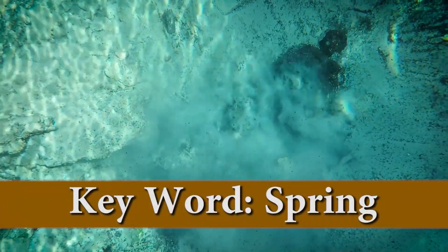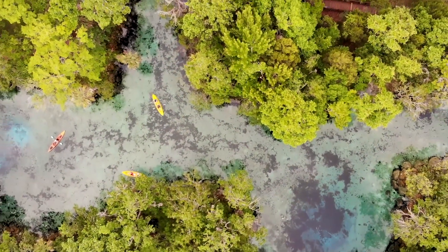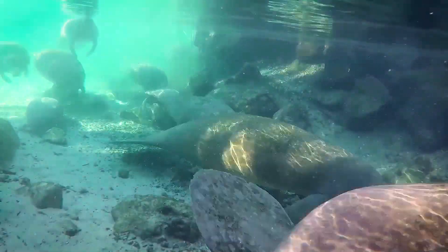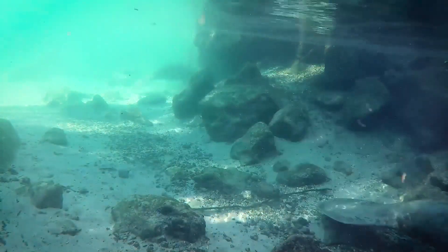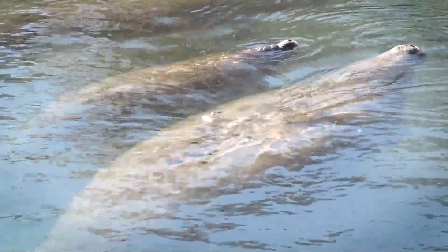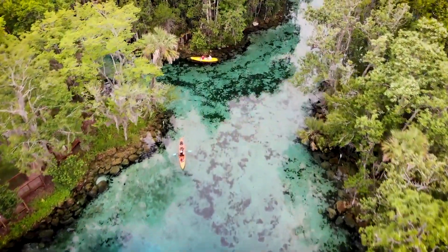Purity Springs is one example of the many springs found in Florida. A spring is created when groundwater flows up to the surface, providing clear, pristine water that so many aquatic and terrestrial life depend on. One of the most popular animals that relies on our springs are manatees. When temperatures in the Gulf of Mexico drop below 68 degrees, manatees find the thermal refuge they need to survive in our warmer spring water. People from all over the world travel just to get a glimpse of our springs here in Florida. Let's check out one last location — let's go!